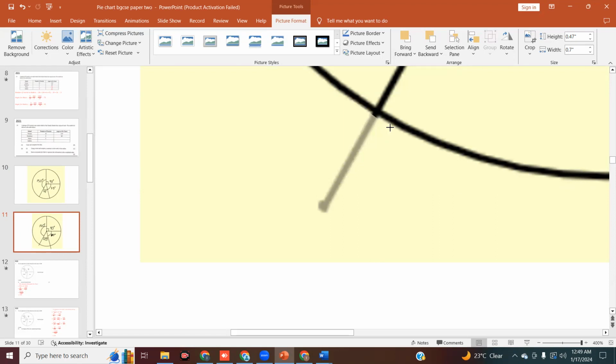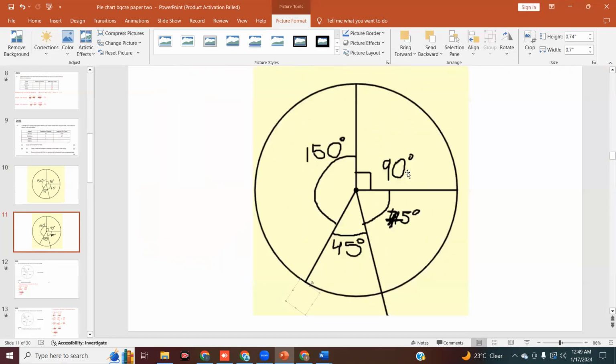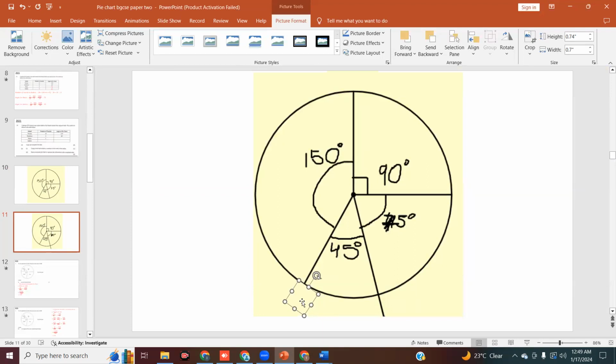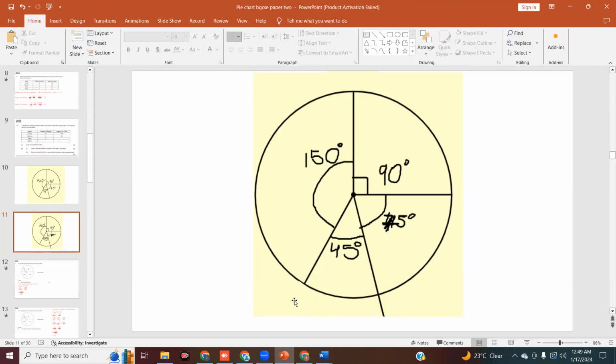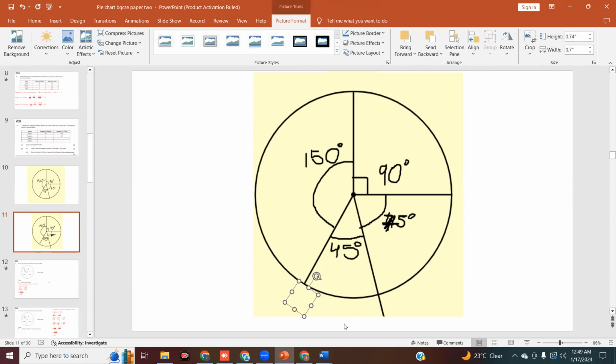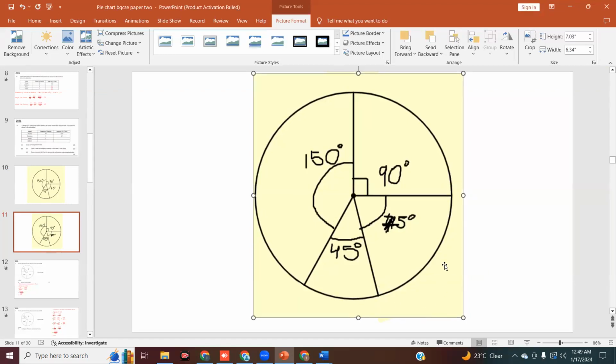Okay. In your case, you're going to have an actual eraser, so you could erase it out. But in my case, I'm doing this on the computer, so I don't have something to erase it with. So at least I want to do it this way. Because that online software can erase, but I am afraid it would erase other things when it erases. So I'm just going to do it this way. And so good, I think we have everything.